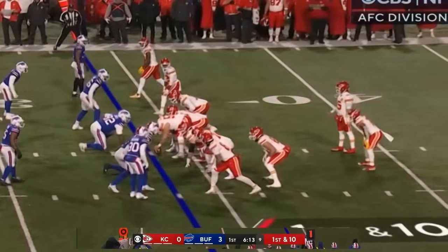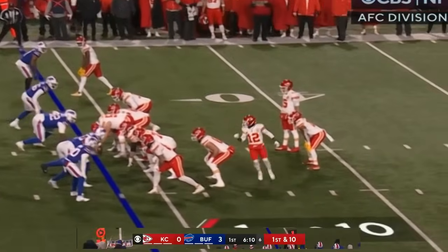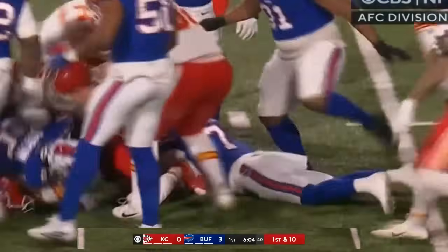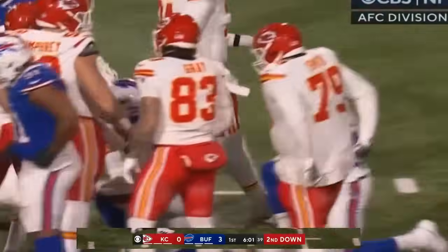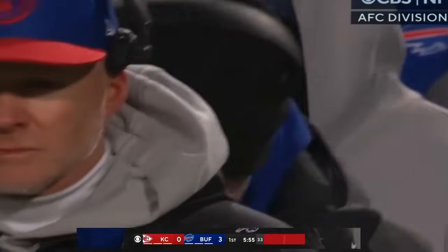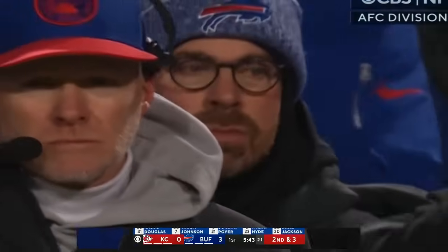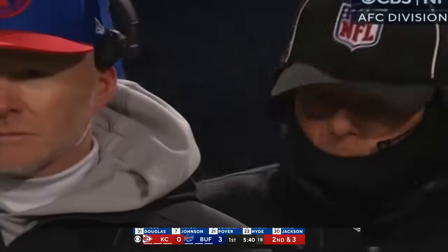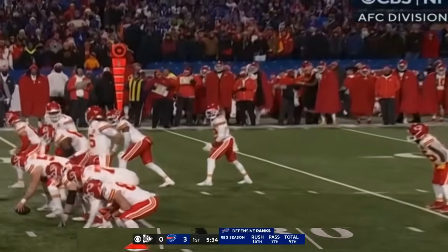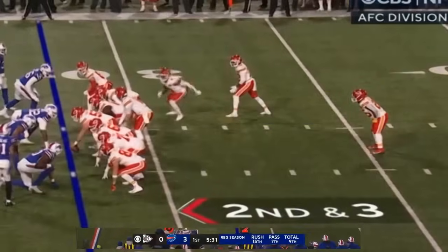14-yard gain for Kelsey, who went to the sideline watching with his helmet off. Back to Pacheco — able to step around a lot of traffic to pick up a sizable gain, give him a total of seven with that one. Sean McDermott calls this defense — he is one of the best defensive minds. These are two of the best teams in the NFL at disguising their coverages in late rotations. When you're in shotgun as a quarterback, you look at the safeties moving back and forth. You put your head down to get the snap — that's when they move, and it throws quarterbacks off every week.